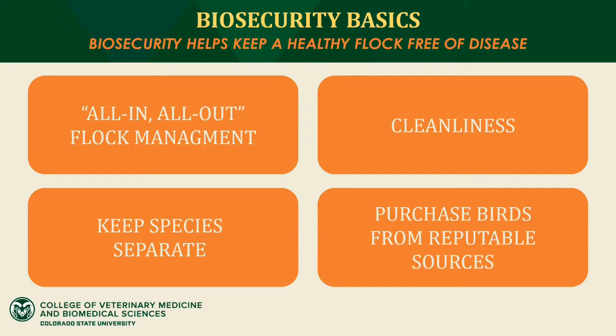Now, there's definitely no magic number on that. Is 2 weeks enough? Is 4 weeks enough? The longer, the better. 3 to 4 weeks is what we say is the base minimum, and anything that you can do beyond that is great, because diseases don't always show up right away, just like how we carry some things within us. There are poultry diseases like that that don't necessarily show up right away.